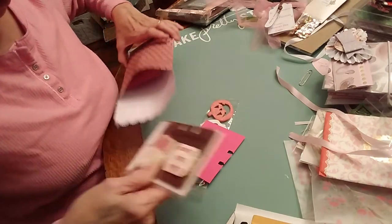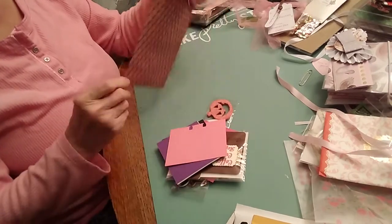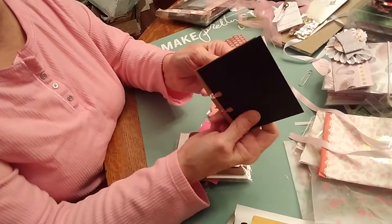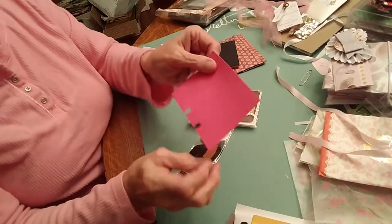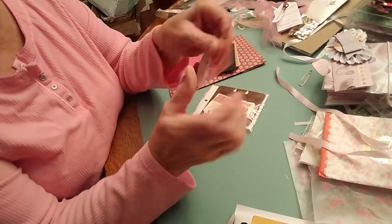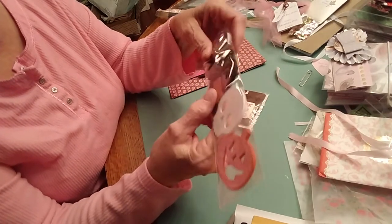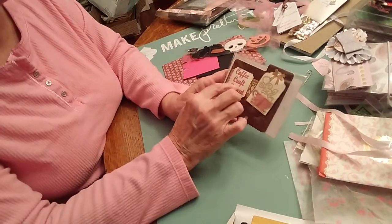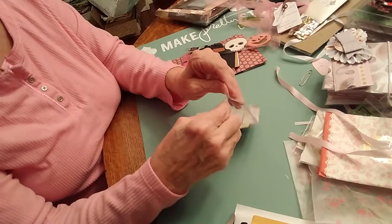Let's try and pull everything out without ripping the... Okay. Very cool. Oh, she sent some blank memory dex cards so you can make your own. That's good, because I've never gotten into one of those swaps before, but I'm sure it'll be coming. Some Halloween wood pieces. Look how pretty. Coffee craft repeat. Yes, ma'am. I love my coffee.